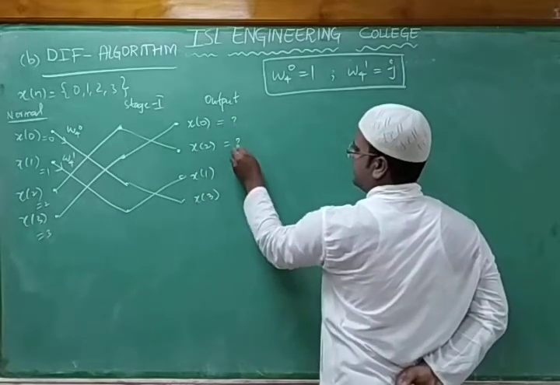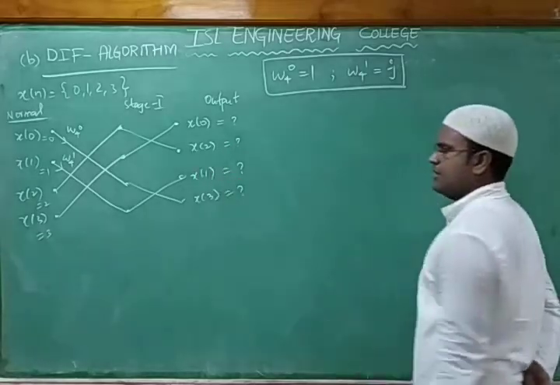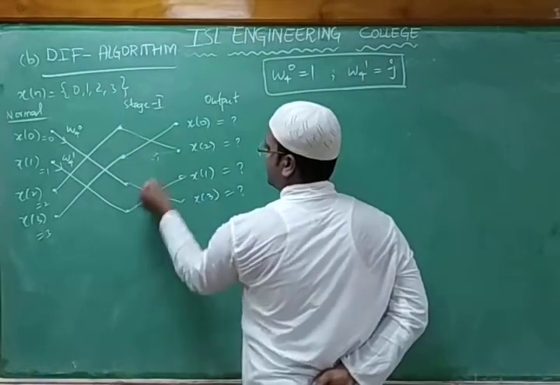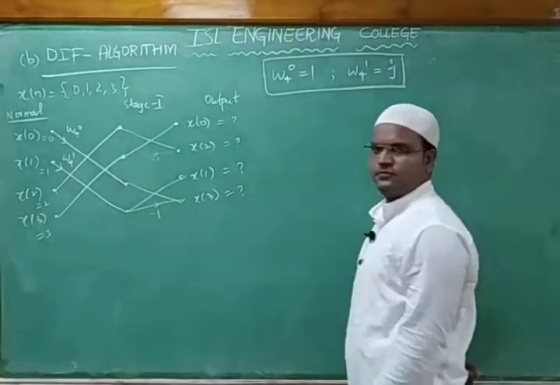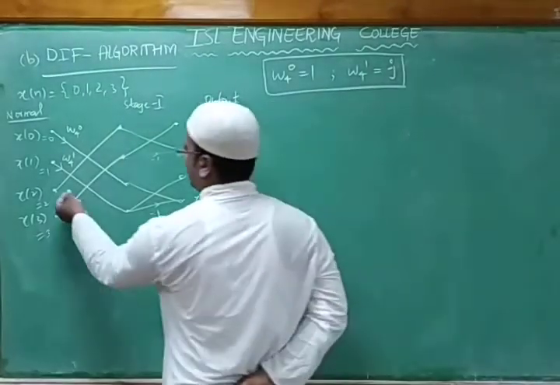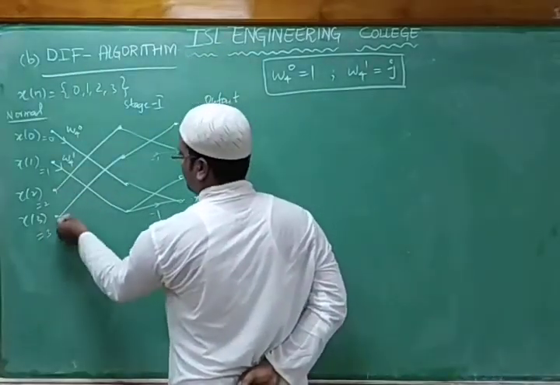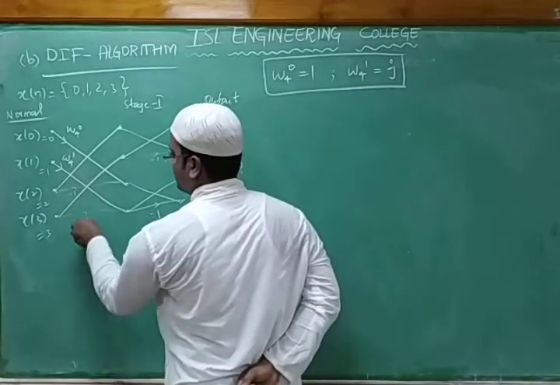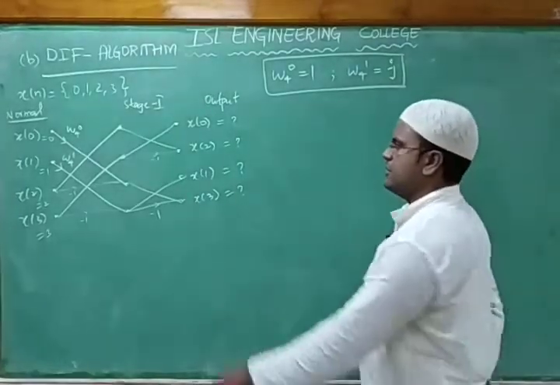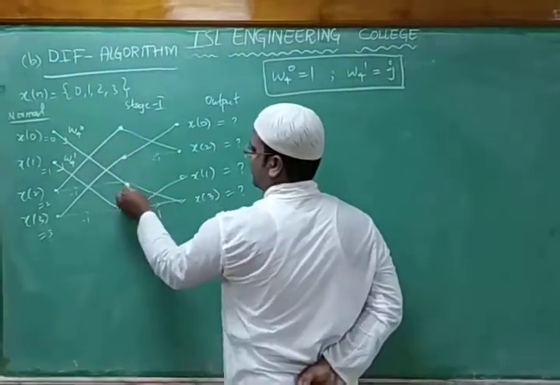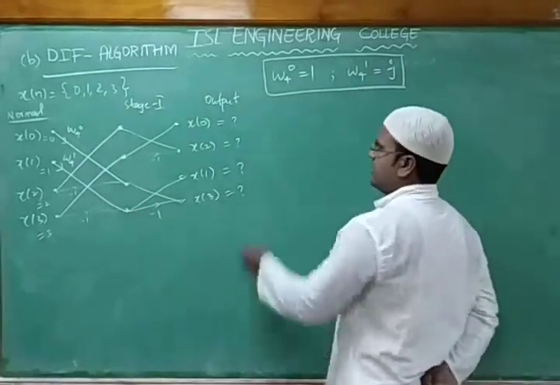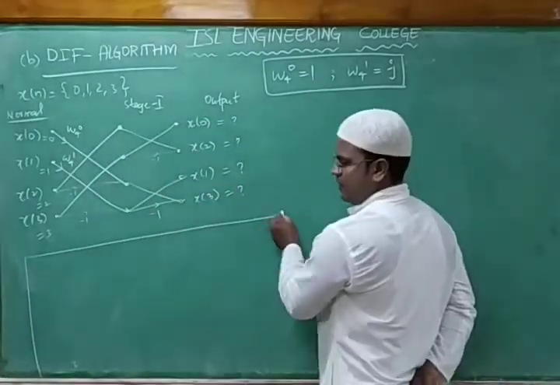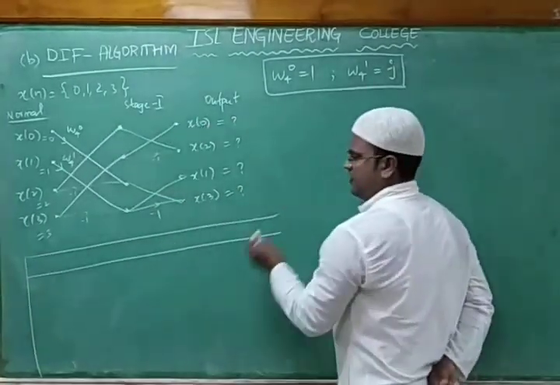These values we need to find out by the graph. In this also, again, whenever we had feedback, that should be -1, this also should be -1. Likewise this input end, whenever we are taking the values for it, this is -1, this is also -1, we need to mention. So here is -1, here is also -1. Now, stage 1 means we need to write these inputs' values. What are those inputs? Like we analyzed previously, we'll prepare a box. It will be easy to simplify that one. So we are preparing the box.